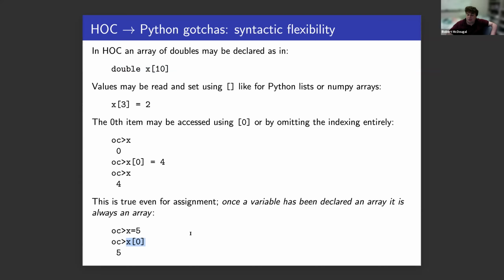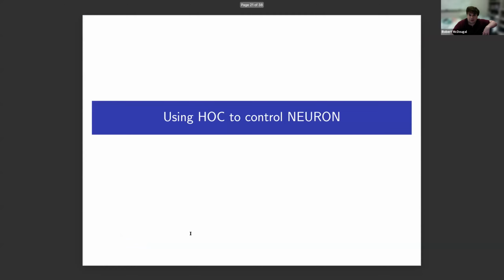So you'll see this actually reasonably common. The one example where this shows up almost always is in a netcon, and remember, netcon weights are vectors. Well, they're arrays. Let's be correct. Netcon weights are arrays, but you'll see c.weight equals 2 or something like that in HOC. What that actually means is it's assigning into the 0th element of the netcon weight array. So you've got to watch out for that with HOC. This syntactic flexibility is potentially problematic.